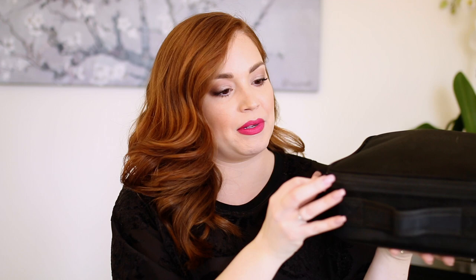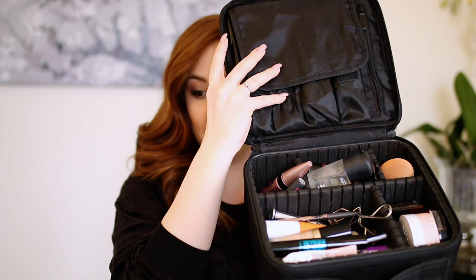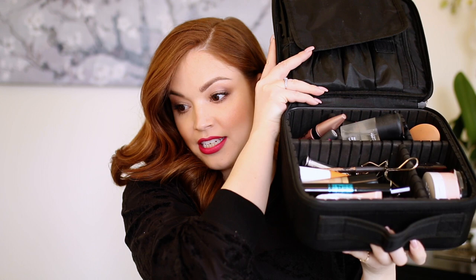This bag is from Amazon and it's really incredible. I knew I would be making makeup videos and wanted more than my regular travel makeup, so this is it. It opens up with all these compartments and has room for brushes up top, which is pretty amazing. It doesn't stand up on its own, but you can prop it up and have all your makeup organized — it's really easy when you're traveling or staying somewhere else like your parents' house.